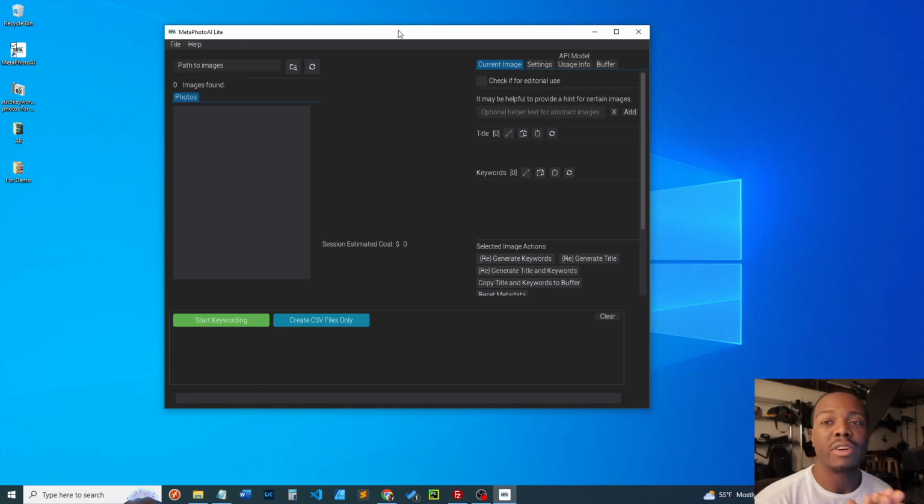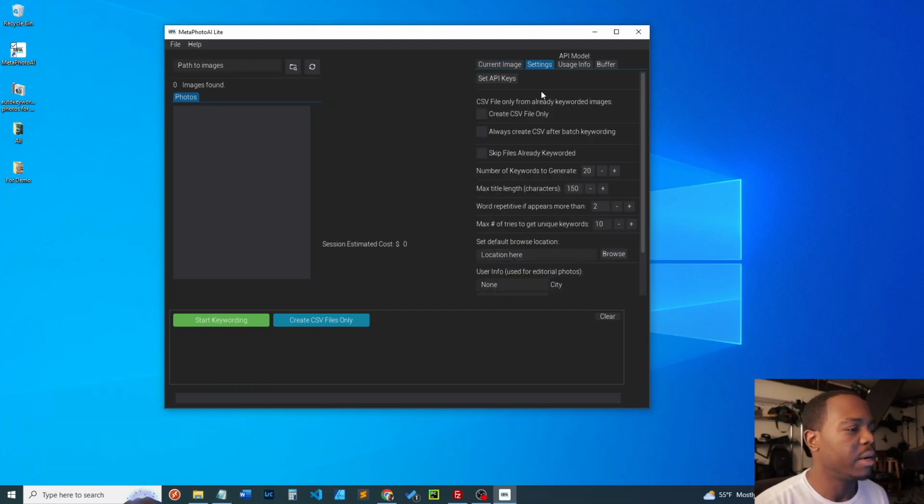So I'm going to go over the interface and show you how to work it. All right, so before doing anything really, I'm just going to first come and install the API key, or input the API key. So to do that, we would go over to the settings tab, and I'm just going to copy my API key off screen. Okay.